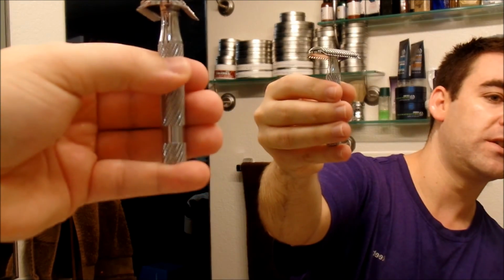Man, I can't wait to get another week or two of daily shaves with this thing. I'll definitely put the feather in it next time. But it is an awesome razor. I highly suggest you get one. It was like 35 bucks, which is a deal. It feels great. Short handle, not an issue. I kind of rest my pinky on there. I don't know if you can see that, but that's how I hold my razor. And it was just awesome. So I'm a big time winner, and I highly suggest all of you get one if you can.